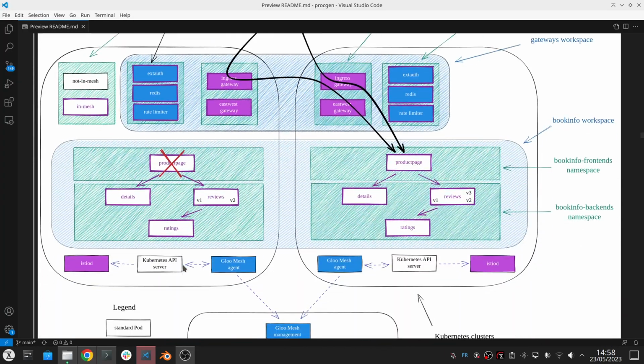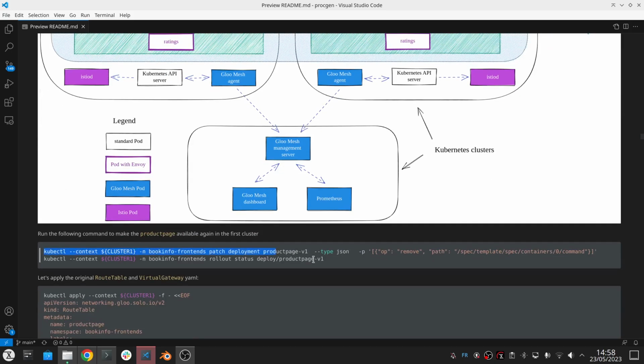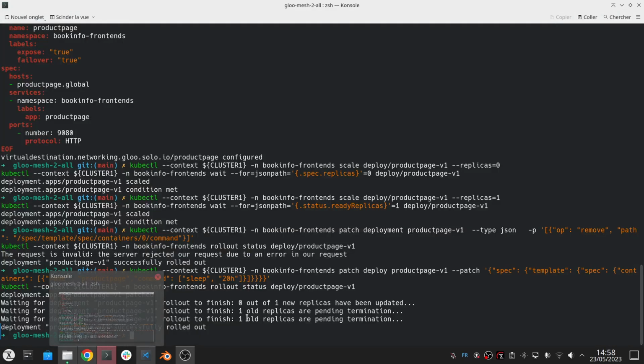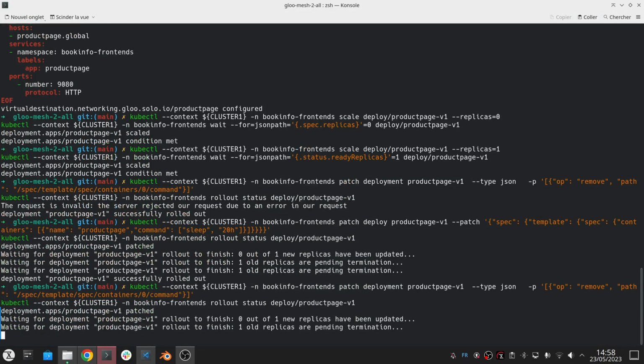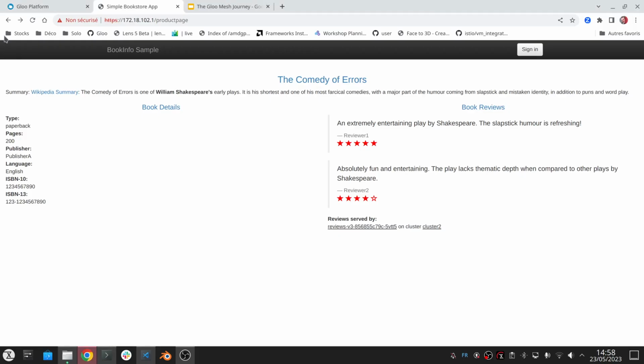So let me now do what I did before, applying again, removing this new command I have added, so that it responds again, and you will see that it will fall back automatically. After 30 seconds, I'm going to use cluster 1 again, right?